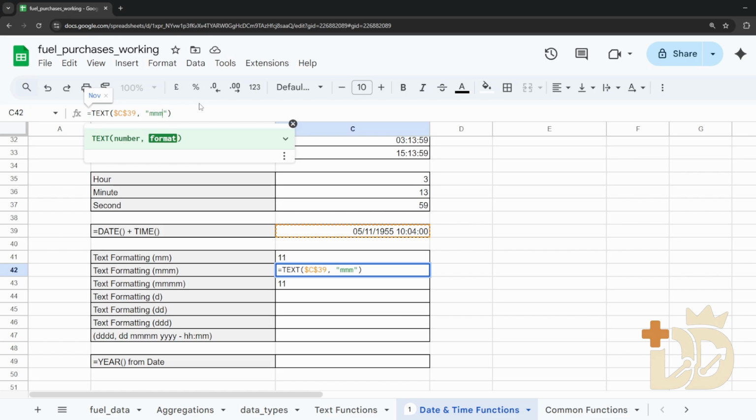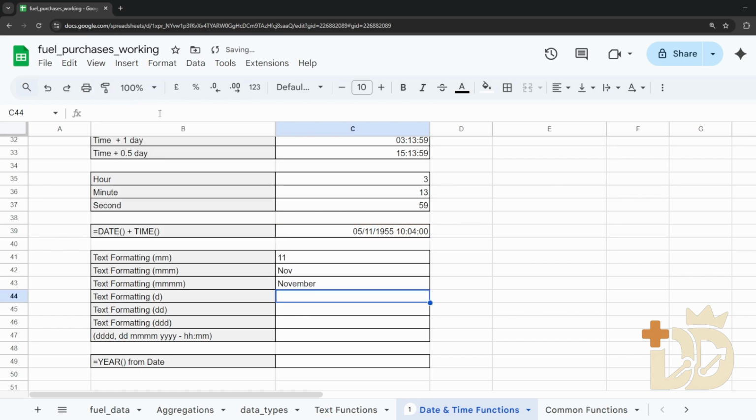So if I go 3 M's this time, it's now all of a sudden saying NOV, the 3-letter alphabetical word representation. And if I go 4 M's, then it writes out the whole month of November. So that works really well. If I wanted it in double format, just the numerical format but as text, I use MM. If I want the 3-letter characterization, I use MMM. But if I want the full month written out, MMMM. It's the same function. I'm just specifying how I want the format to write out.